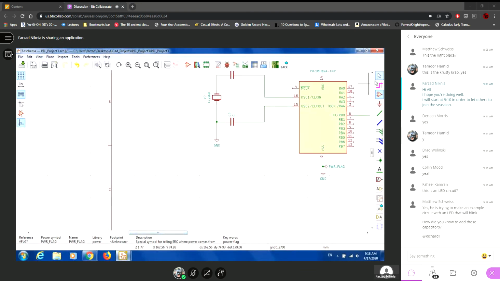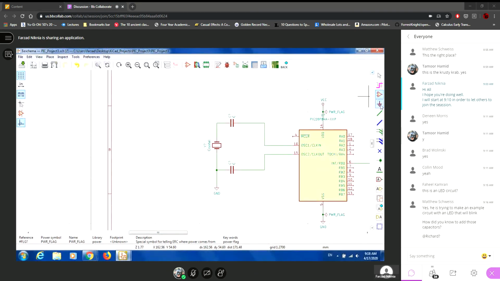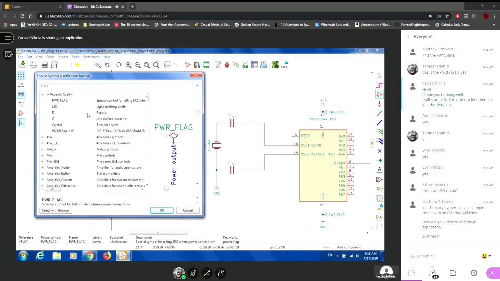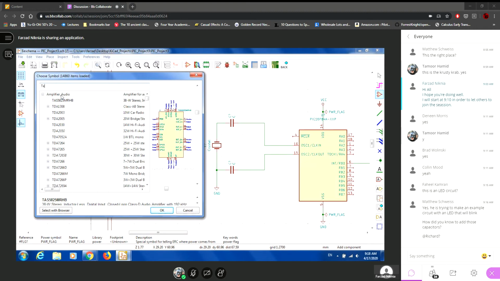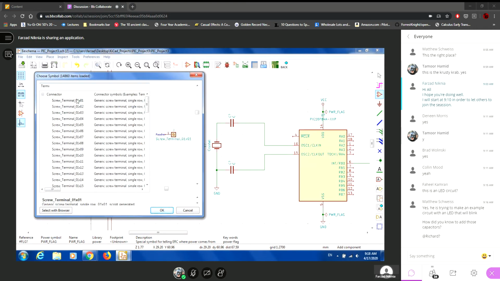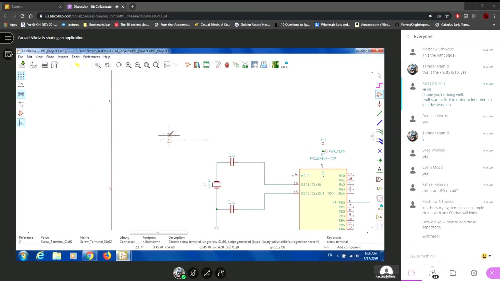And then another pin I will add here to make a pin on my PCB to, for example, add the VCC and ground. I will use a terminal, but it's better to use, for example, a pin header, but it's just for training.